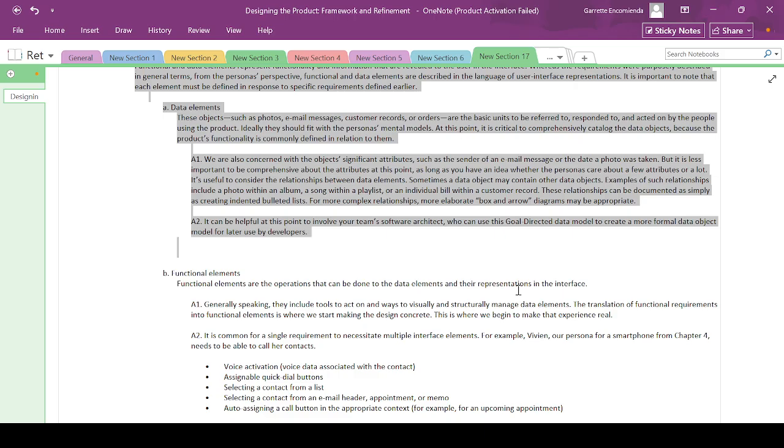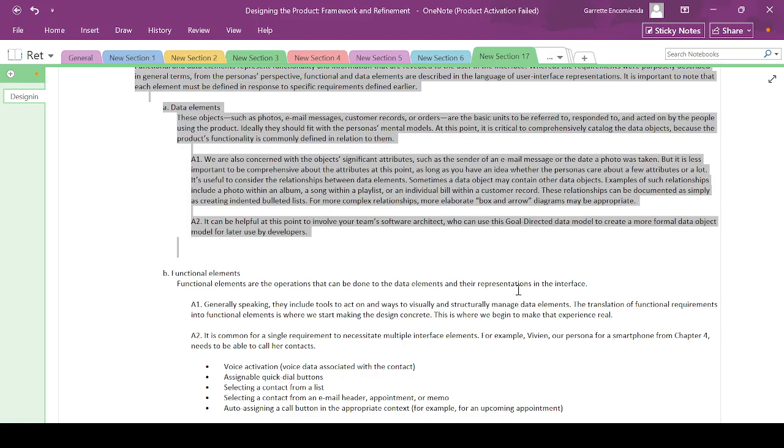So you may think that you will define data before you define function, but actually you need to catalog or categorize those data, because that will serve as the basis of your function. So how are you going to process it to provide the output to the user? You start with the input.